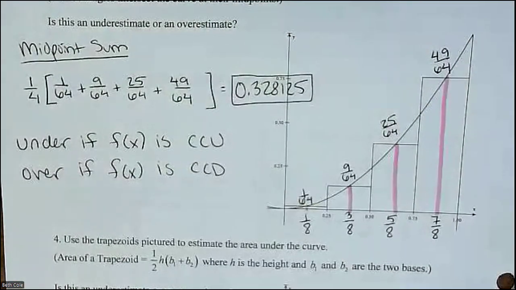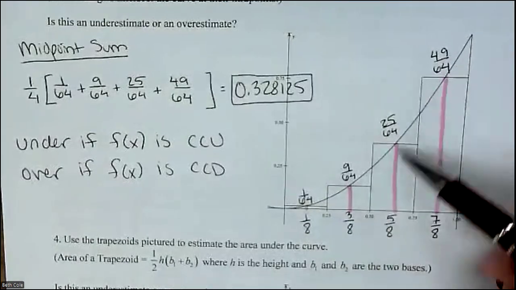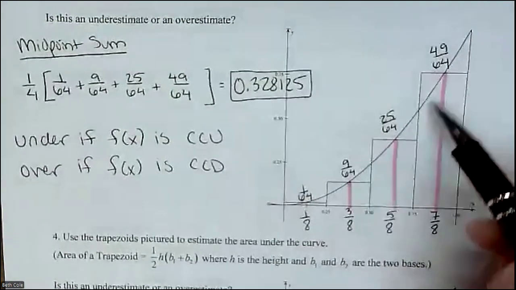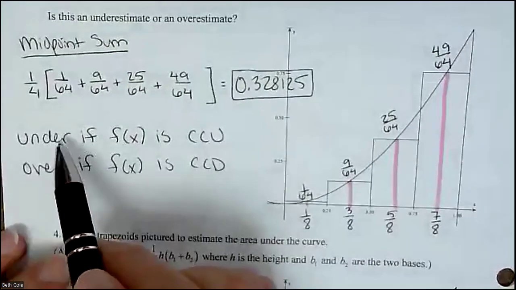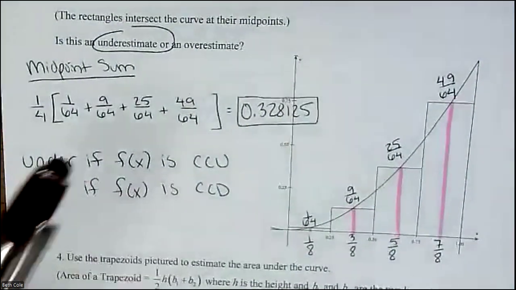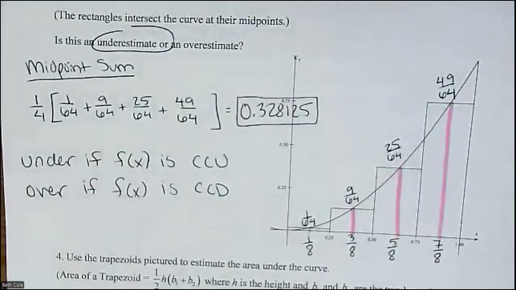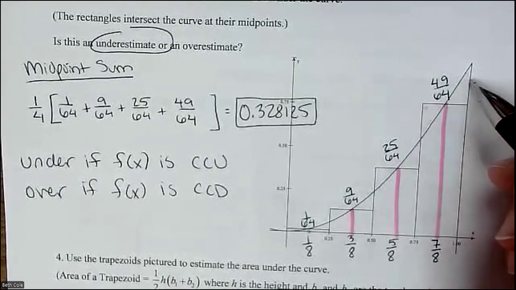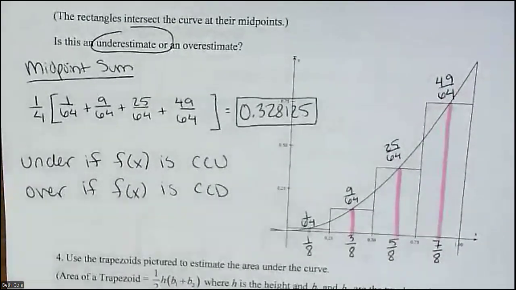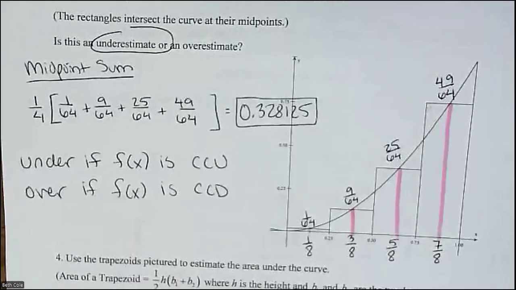So let's think about what this one would be. Is your graph of x squared concave up or concave down? Yeah, concave up. So that means this would be an underestimate. But do you think this one's a better estimate of the true area than the left or the right ones? Yeah, because do you see how there's a little bit that's hanging over, but then there's a little bit that's under, they're going to balance out. Still not perfect. It's still an estimate, but it's a better estimate than the other ones that we did.